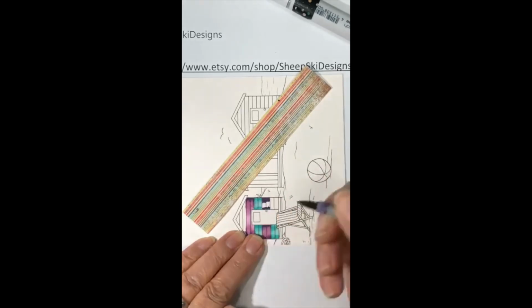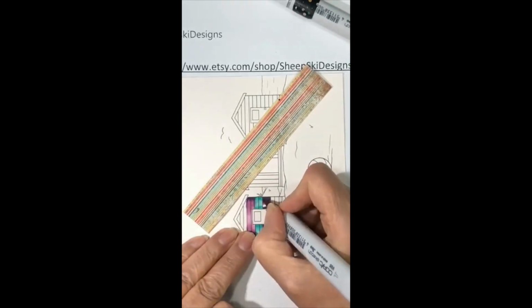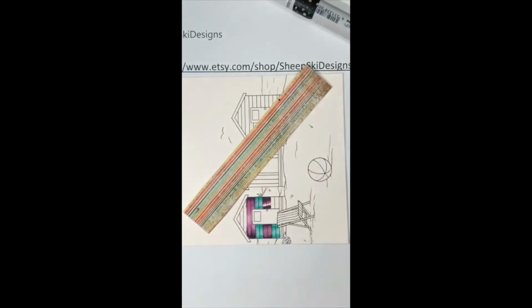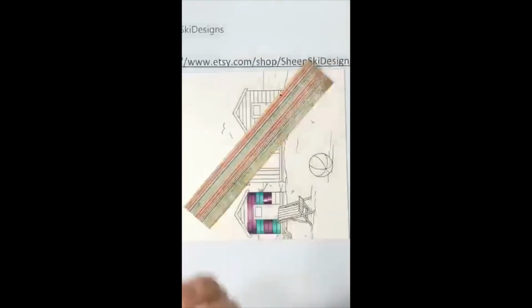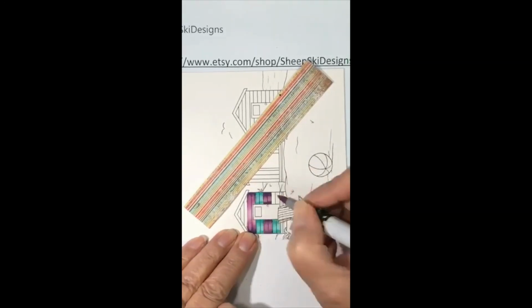And it's very juicy, so it's really saturating my paper a little bit more than I would want, a little darker. Yep, see, that one is kind of bubbly, kind of got a big glob getting ready to come out. So I'm going to put it down, let it sit for a minute. So I'm just going back and forth.